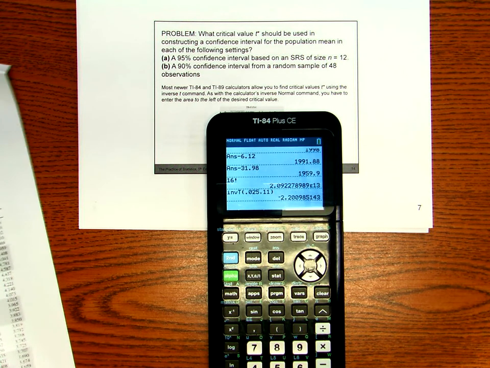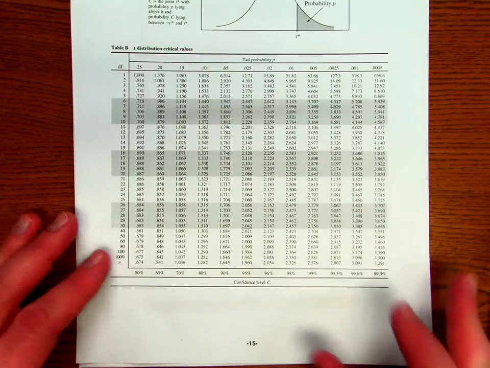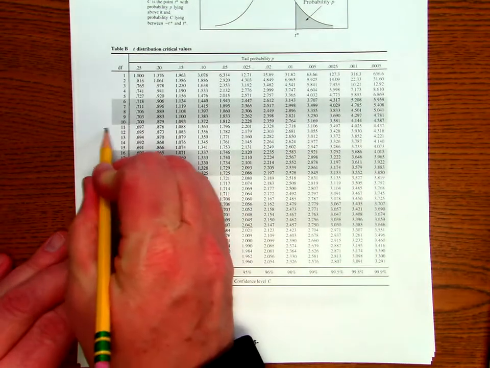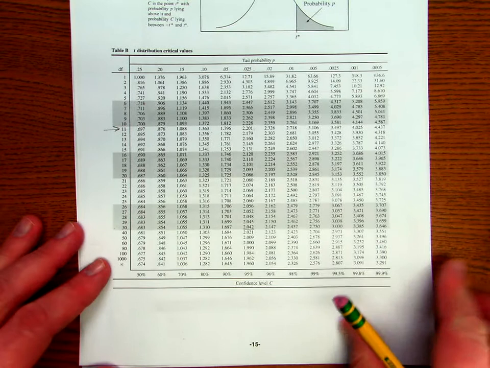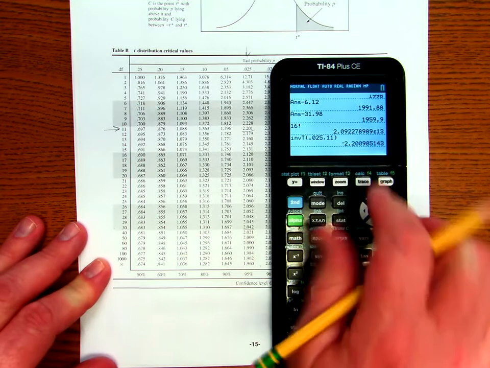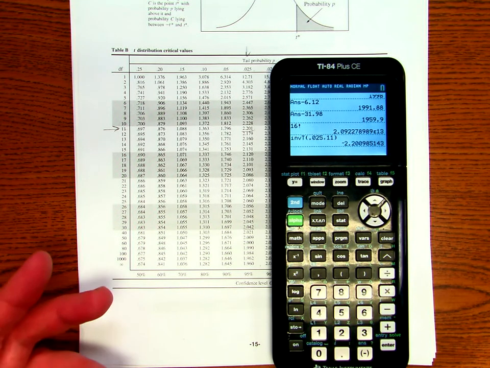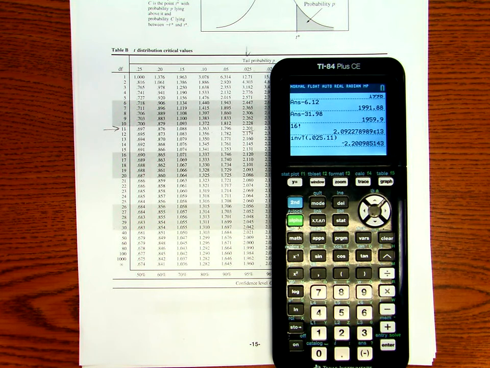Okay, let's see how that compares to what the table would give us. So our degrees of freedom were 11, 0.025, and there's the 2.201, and again, it doesn't matter whether we take a positive or a negative because it's a plus minus in the formula anyway. Normally if it says what is the T-star, you give the positive one. It's more of a convention to state the positive when you're asked, but in terms of the formula, it could be either one.